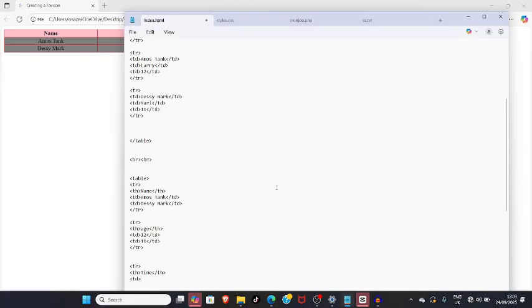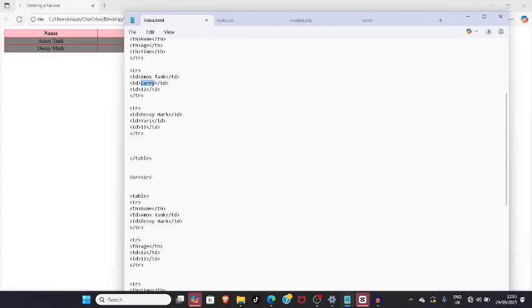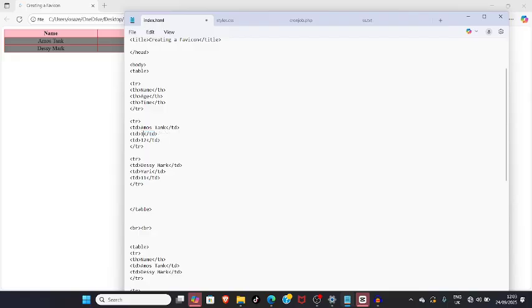Oh, I think there was a mix up in this table. So let's leave this name. This value here is supposed to be the age. Let's make this age 12. Let's make this one the time, which is what? 10. Let's make this 10 and the time 11.